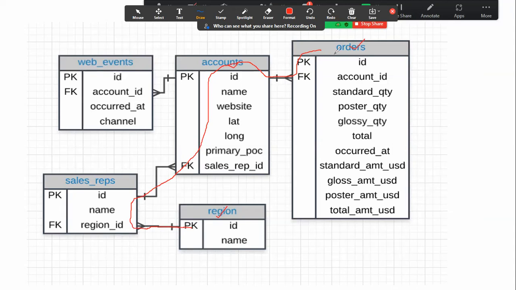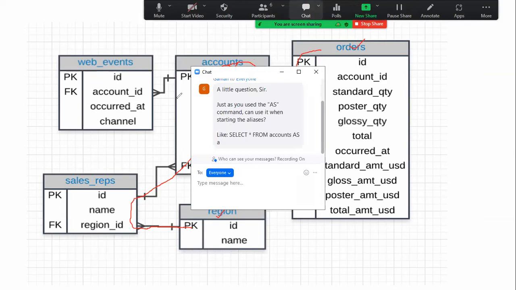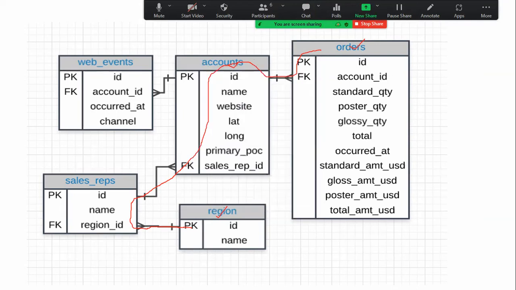However, both orders and accounts have no direct connection to region. But we can use an indirect connection. There's no connection directly between orders to region and accounts to region. However, you have an indirect relationship. Both accounts and region are linked to sales rep.